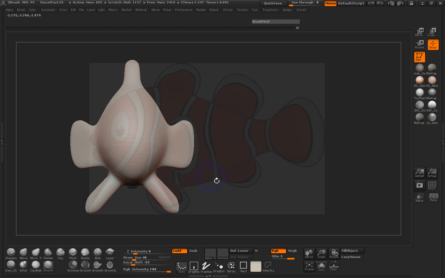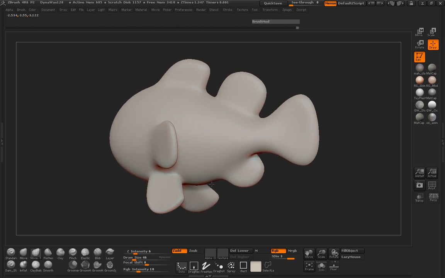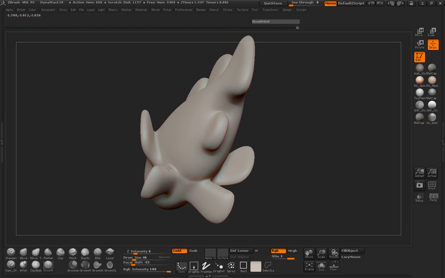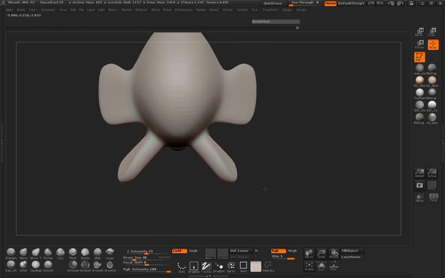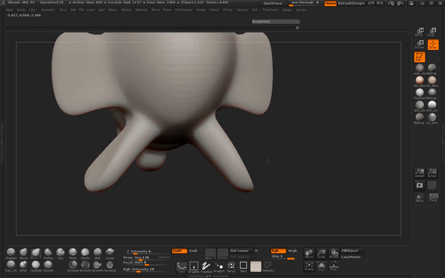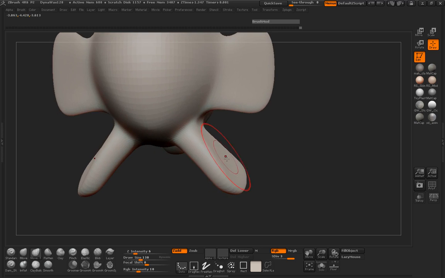Go ahead and turn our image off for a second here, just to make sure that I'm sculpting on a decent level of subdivision and a decent level of geometry. I just want to manipulate our shape a little better.